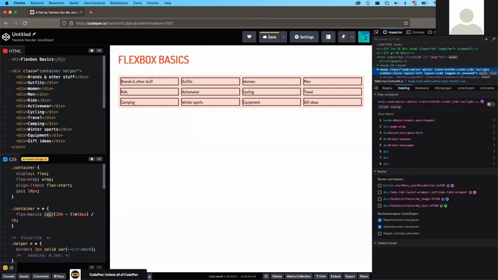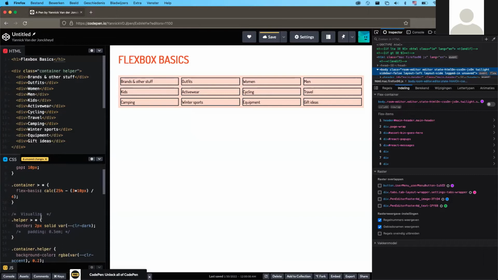Do you know the calc CSS function? No? Okay, I'll explain it. Calc is short for calculate. In the early days, we all had to calculate everything by ourselves. But then responsive design came, with all the differences there, and they introduced the calc function.